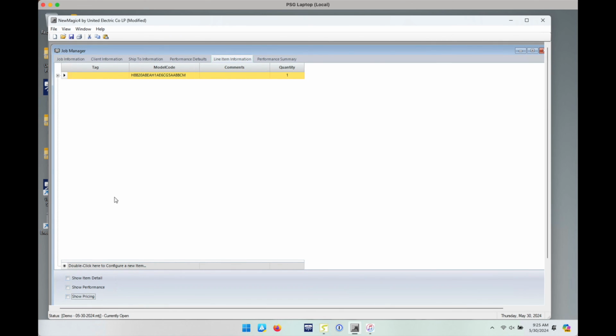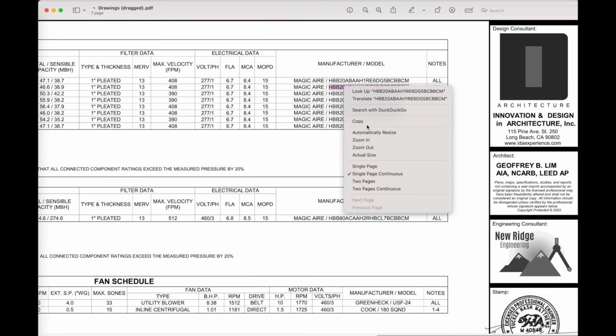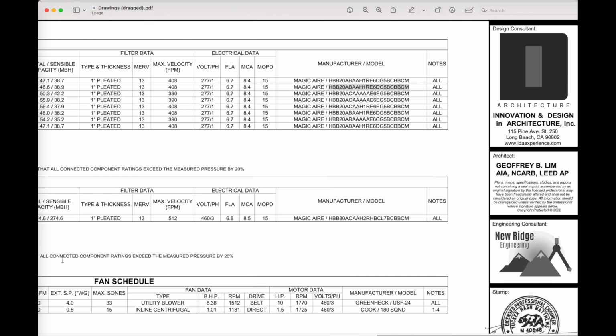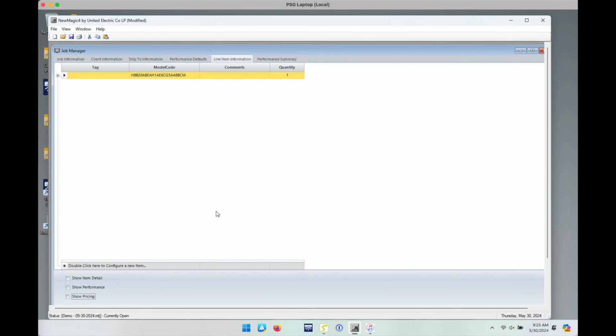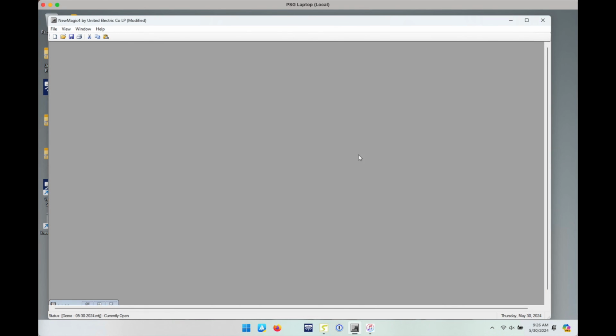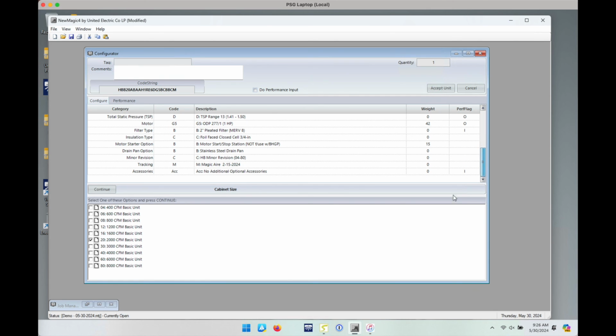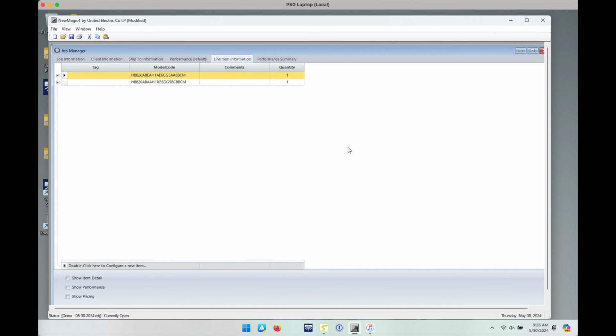And then I'll just show you another, since this had the model number, I'll go ahead and copy it. If you do have this on an existing unit and you want to price up a replacement, you can just copy that entire model number string. Right click here, it's not obvious, but you can add by model code. If you just paste that model number and hit OK, it'll save you the trouble of going step by step, because somebody already did the selection for the engineer. Just hit accept and then you're done, which is nice.